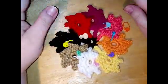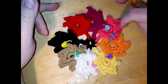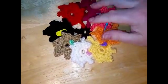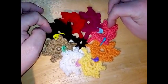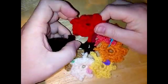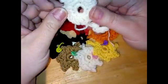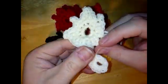Okay, so these are my 8 leaves as I've shown you before. I haven't joined every single leaf together yet, because what I want to do is show you how I did it. Because these leaves will need to overlap, I've kind of measured it out, and what we need to do is, if you look at your leaf, you have these 1, 2, 3, 4, 5 picots.